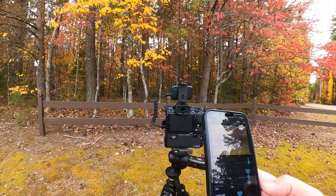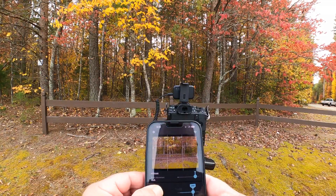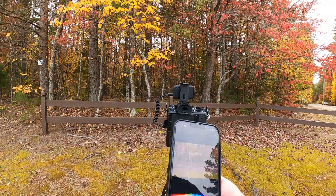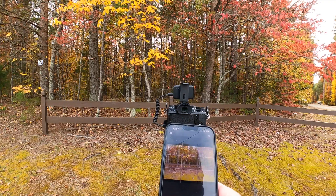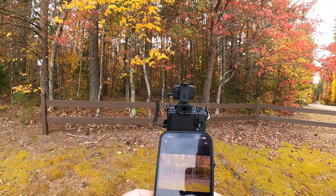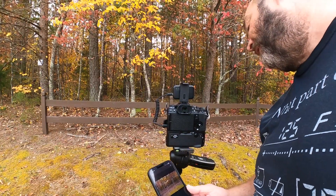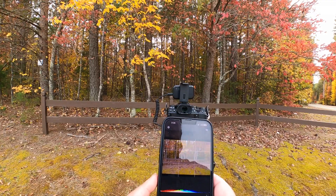They claim you're supposed to be able to adjust the aperture, shutter speed, and ISO using the sliders, but it's not letting me do any of that. In manual mode all it's giving me is a limited control. I can set the aperture, but it's not letting me set the shutter speed. I can set the ISO manually — let me set that to 200. It's reading 1/60th but I'm actually at 1/125th, so I don't know why it's misreading. Let's take a shot.